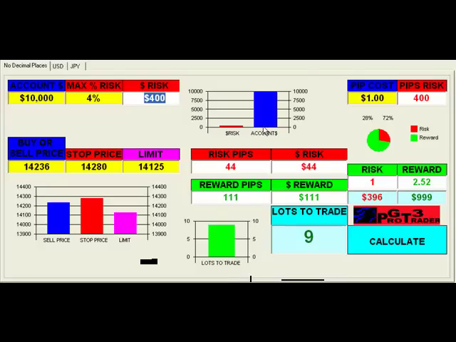Now, if the red graph doesn't look right, you can go back to your numbers in the yellow boxes to the left and make sure you have input the correct risk and total amount in your account. In this example, you can see that you are staying in a safe trading zone. Now, moving to the red risk per pip box in the middle, you have the amount of pips at risk and the dollar amount of those pips to the right as well.